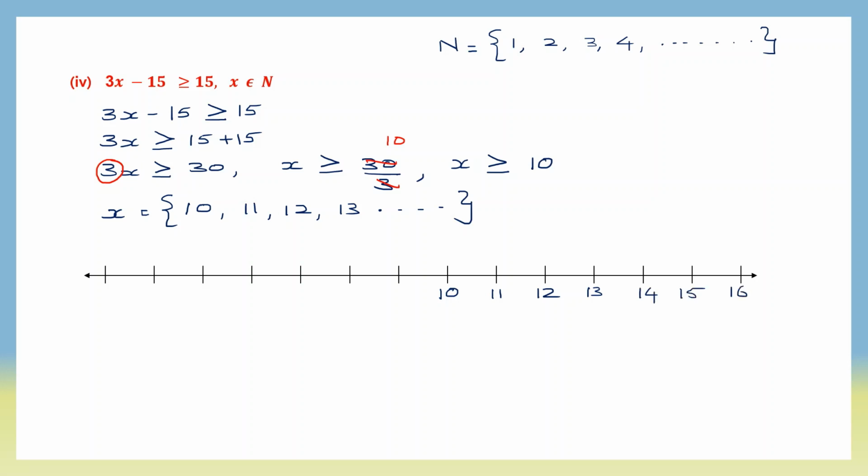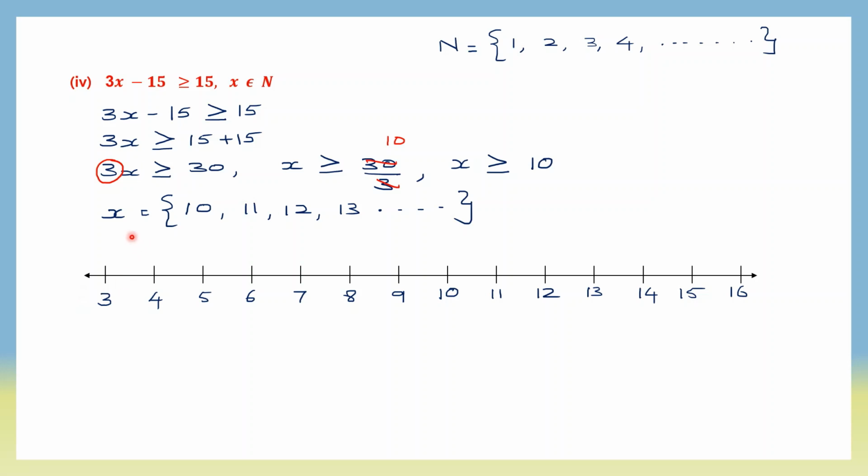And we can have a few numbers this side also. 9, 8, 7, 6, 5, 4, 3. Okay, so this arrowhead here shows that numbers are going on indefinitely this side. And here also it shows it goes on indefinitely on the right side. Natural numbers are going ahead on the right side, whereas on the left side, natural numbers will stop at 1.